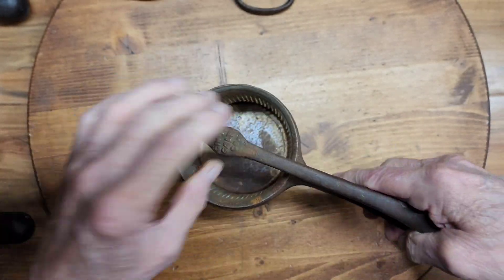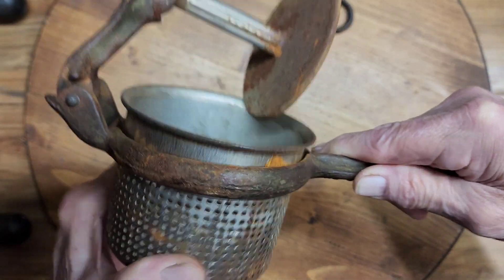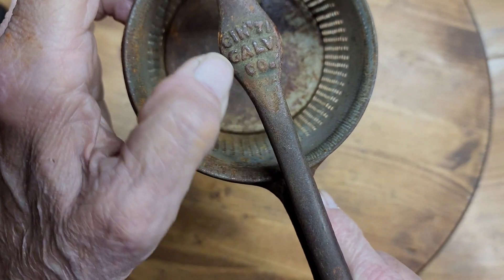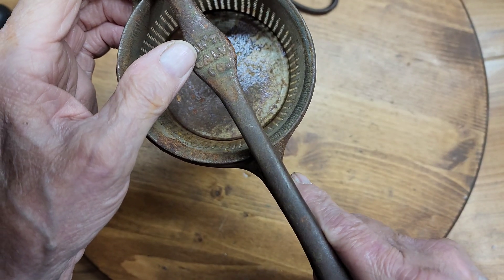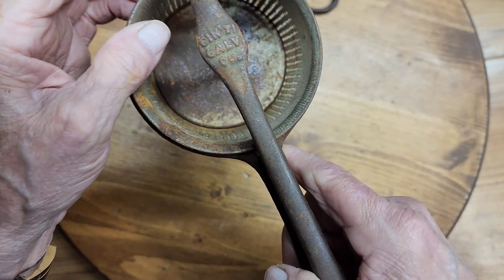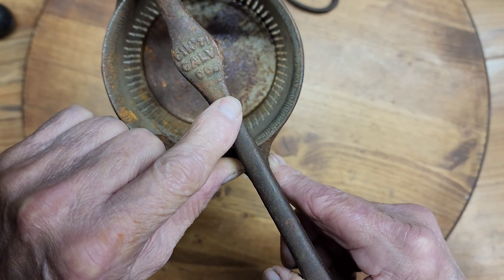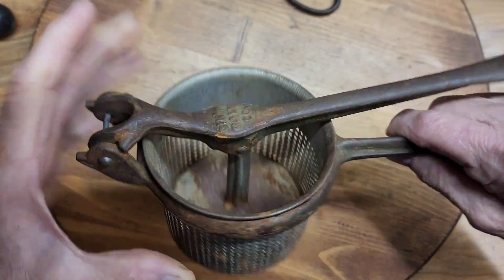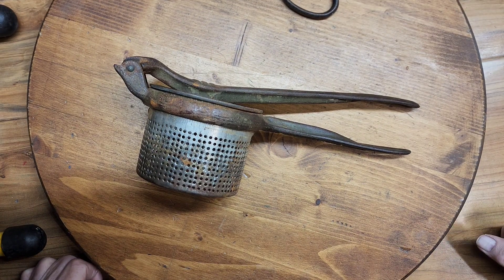Squeeze it and make it happen. I'm not that good of a cook where I get involved in that, but it looks like this part will come out — I'll be able to get that out. I'm going to clean this up; I think it would be a nice little item. I paid $3 for it — you can't beat that either. It's got a name here too: C-I-N apostrophe T-I, which would be Cincinnati Galv. I'll figure that out when I get it cleaned up and I can read it down here where it does say King Seamless Cup Press. I thought it would be an interesting item, something different to do, so I'm going to clean this up and make it nice and see what I got.